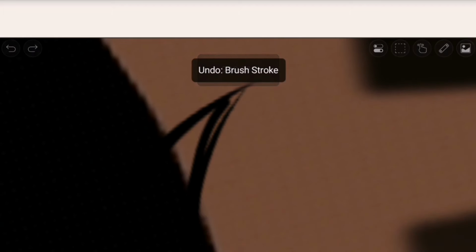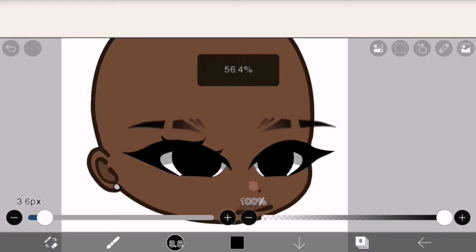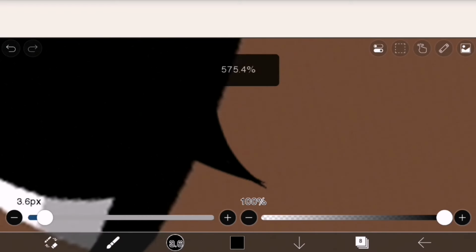Forgive me. For me, the perfect eyelash formula is two eyelashes pointing towards the inner corner of your eye, then two eyelashes pointing towards the outer corner of your eyes.